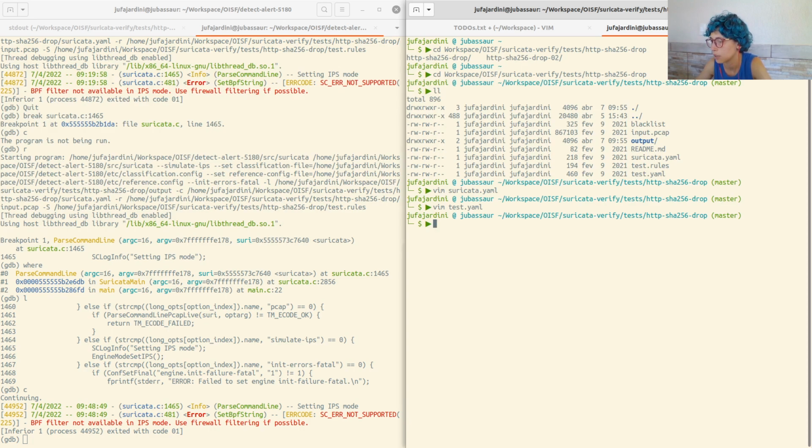Why are we going through set BPF string? Nothing here? What can I try to do?